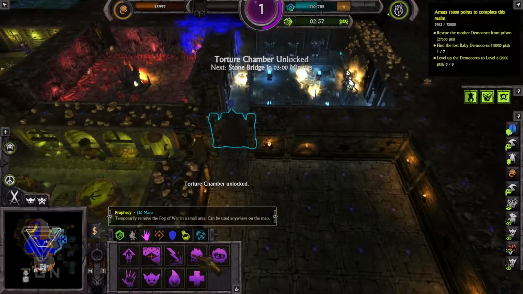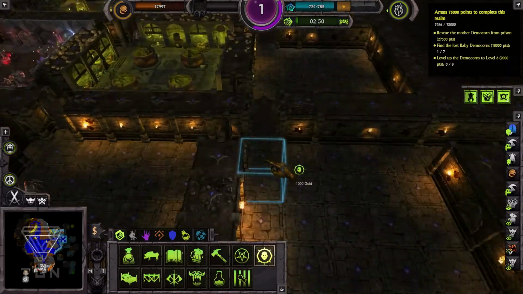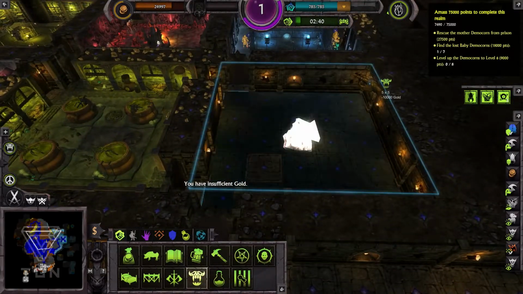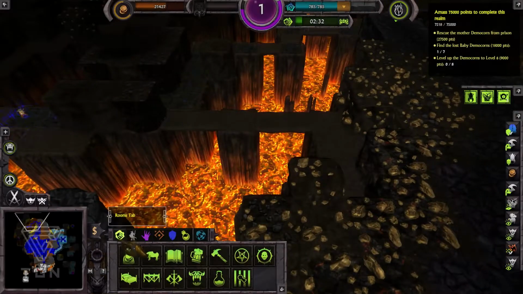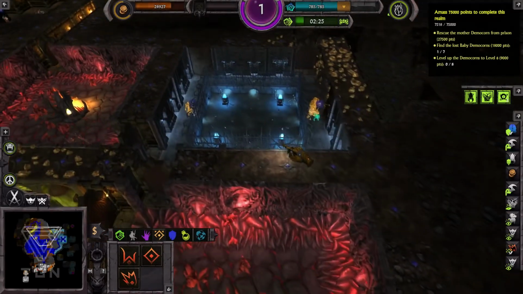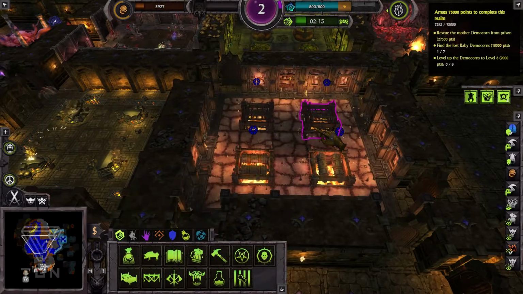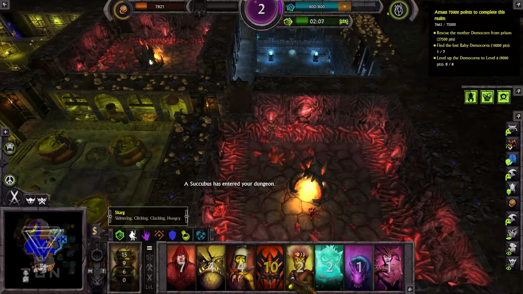Torture chamber unlocked. Lovely, lovely. Torture chamber. So we'll build you. You will want the next beast den to be there. You have insufficient gold. Oh, I won't for long. Aha, we're here. Build me my underminer. Your minions have researched a sin for you. Well, I should thank them by giving them only 800 hours this week to work instead of the 600. 125. Yes, that is more, and yes, there's not that many hours in the week. I'll let them try and work that one out.